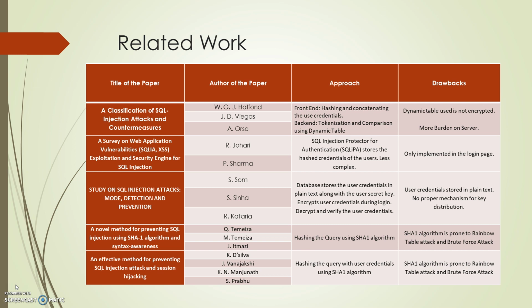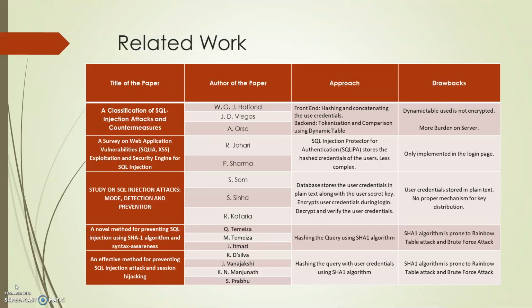The next paper I went through was a study on SQL injection attacks, mode detection and prevention. The approach used here is that the database stores the username and password in plain text along with the user secret key, as they use the AES algorithm. This user secret key is unique for different users. During login, the user credentials are encrypted using the secret key and go to the server side. On the server side, the credentials are decrypted and compared with the database. The drawback here is that the user credentials are stored in plain text, and there is no proper mechanism for key distribution.